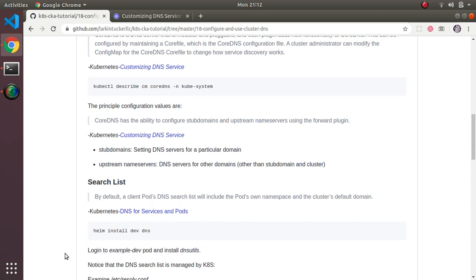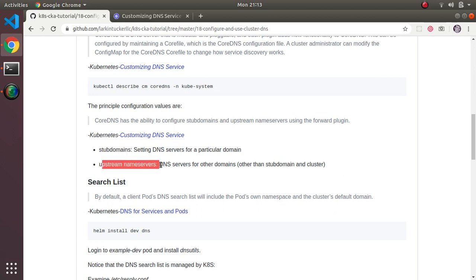Now I will look at one thing though. There are 2 commonly mentioned configurations, we're not going to demo either one of them. One is if you have a subdomain, maybe an internal domain, that you have your custom DNS servers for some other services outside of your cluster, you can specify it's called stub domains. There's a configuration in their documentation about setting up DNS servers based on a particular subdomain, like foo.com, and then you want to have a different set of domain servers for that domain. That's one feature.